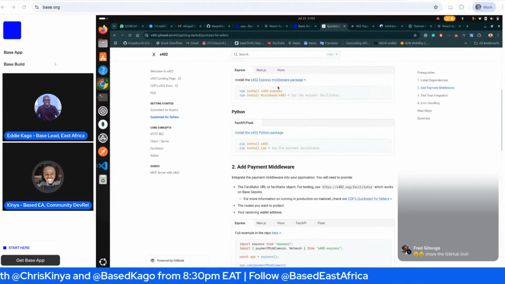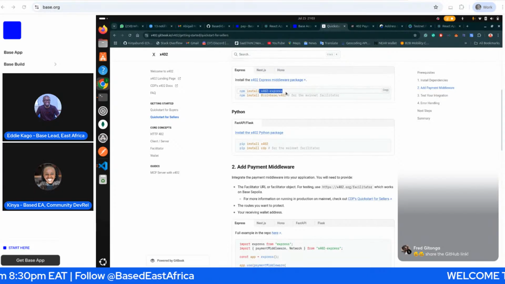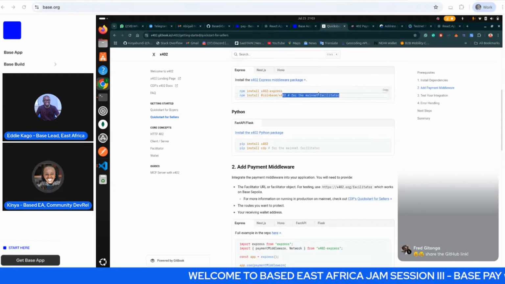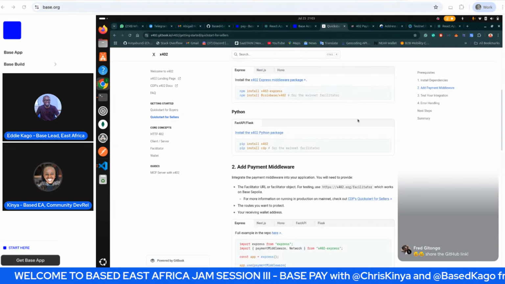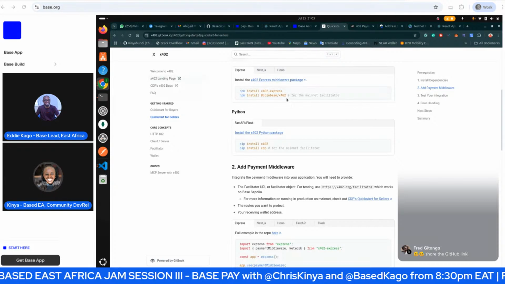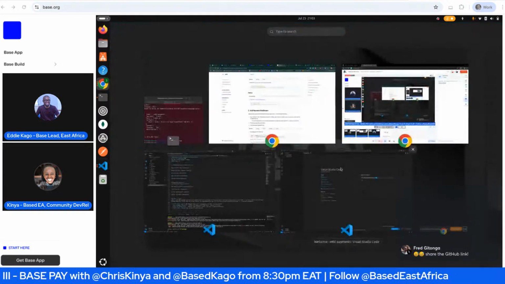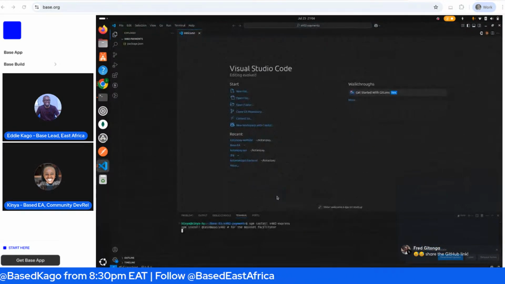So the required dependencies are X42 Express and Coinbase X42. This is if you're using the mainnet facilitator, but if you're not, you don't need this. But we're going to install both of them. So we're going to copy this and install.